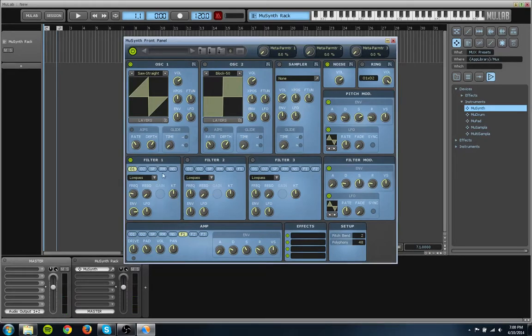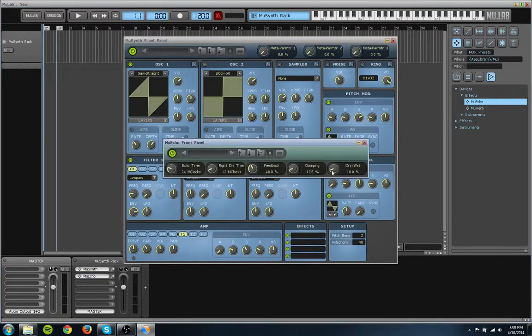We can also add noise, but I don't particularly like noise. Then of course we'll add our delay, or echo, whatever people call it these days. This is the dry wet, so the amount. Damping is kind of like filtering off the different iterations as they go along.